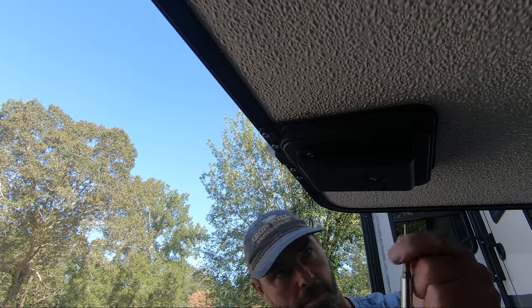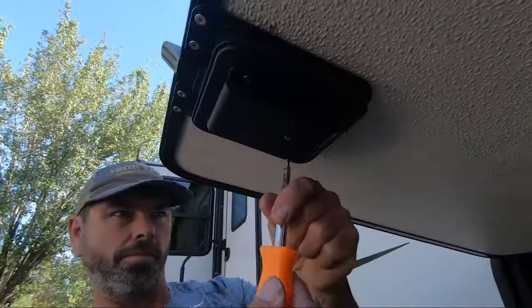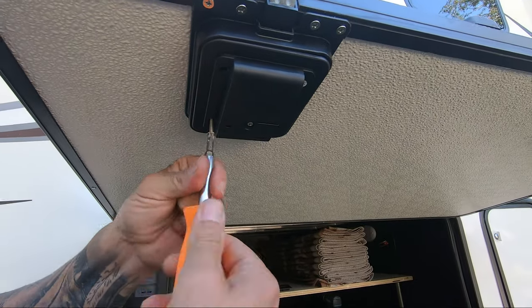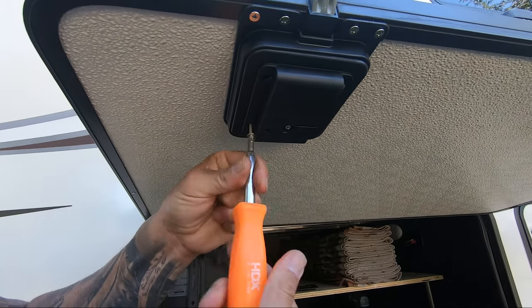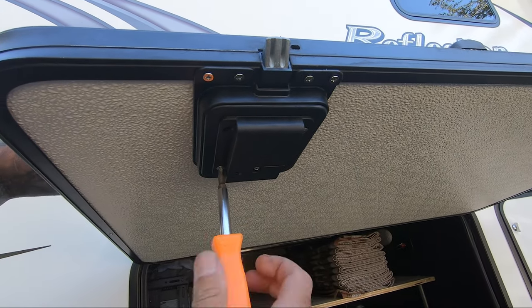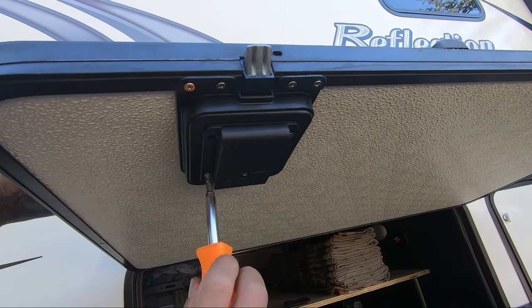I need to get that other key, because we need to keep that. If something ever happened and it died, you wouldn't be able to get in there. That one's not caught, did it? Yes, I did.